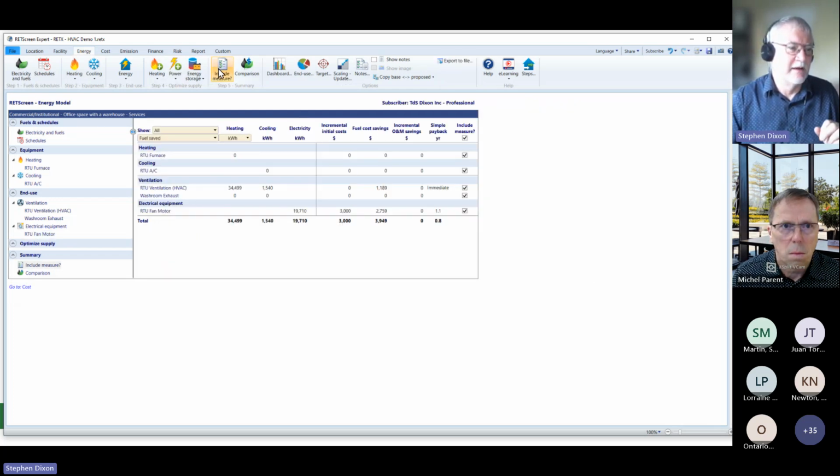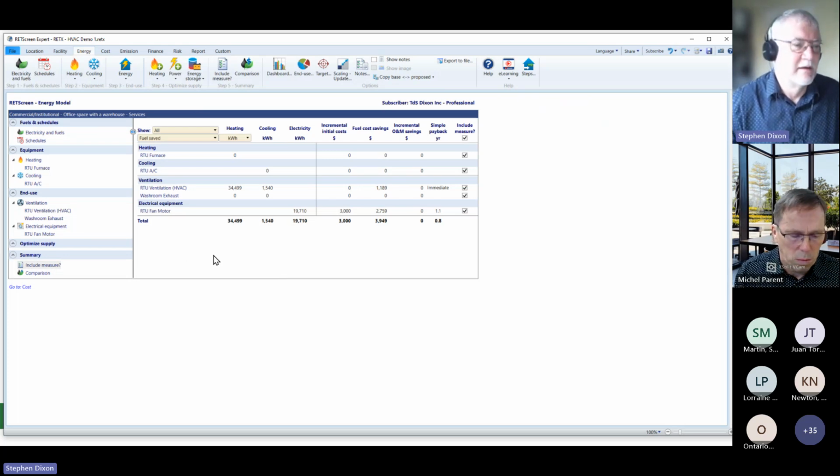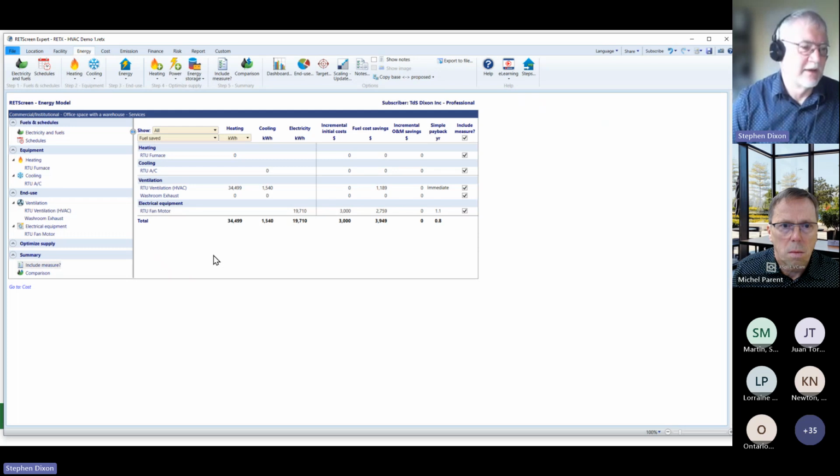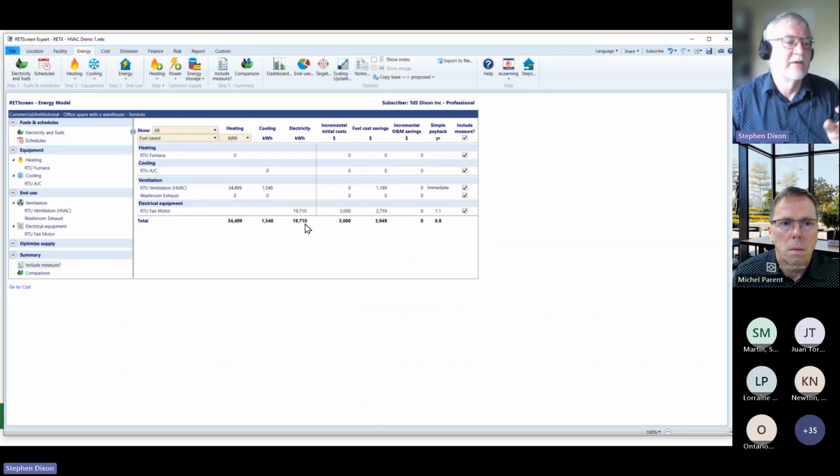And what the results look like are over here. Now, the only thing I have in this one, which is in addition to what we will use in our example next week, is a washer and exhaust fan, but let's just ignore that for a moment. So what we see here is RETScreen tells us the fuel saved, that's what we're purchasing, totals 3,419 kilowatt hours of heating fuel and 1,540 kilowatt hours of cooling. The electricity not used is 19,000. So that's basically turning the fan off. And this is the heat not used by over-ventilating the building during the unoccupied periods.